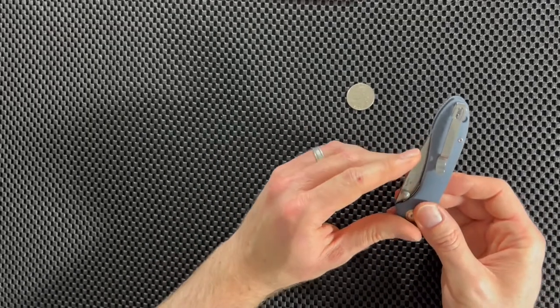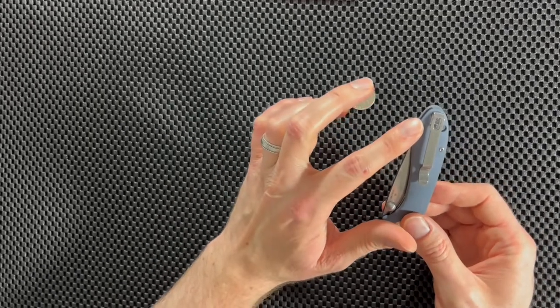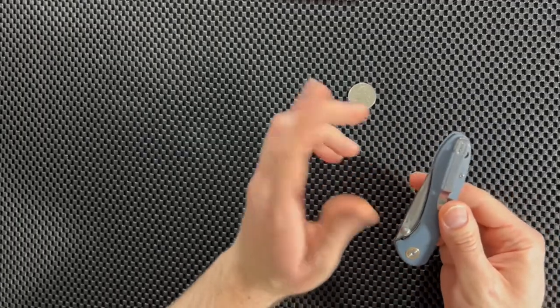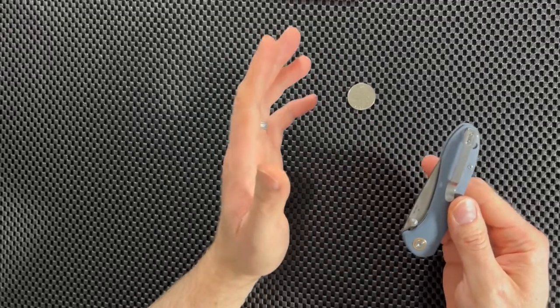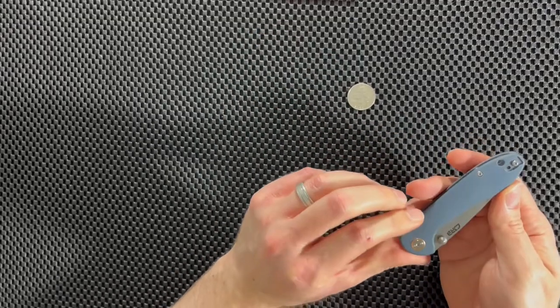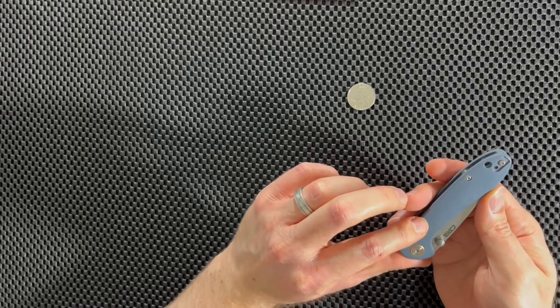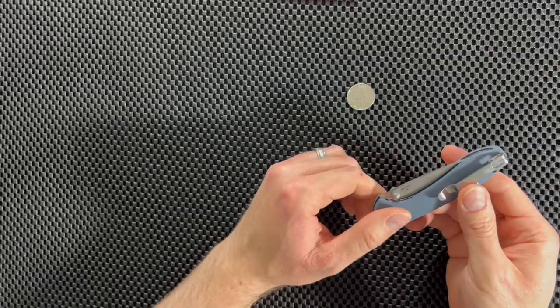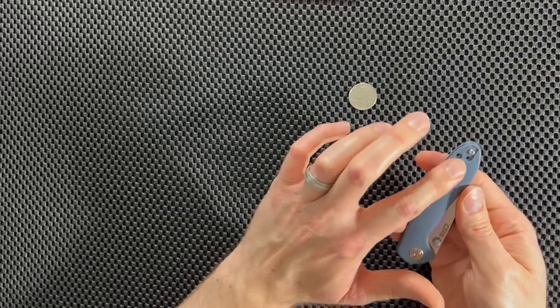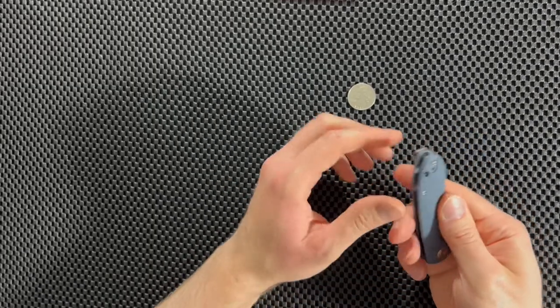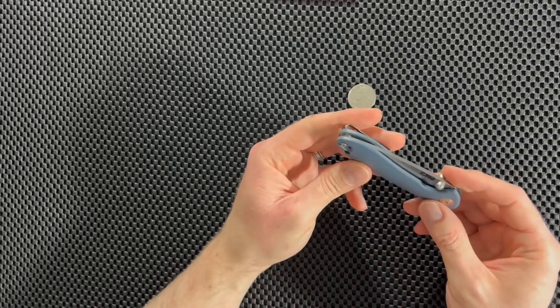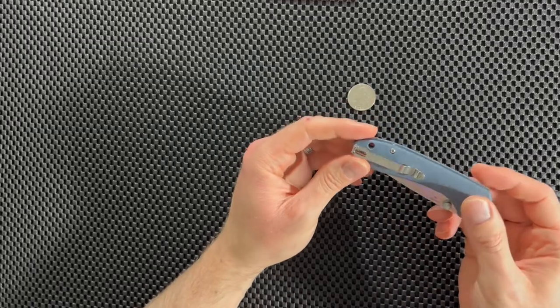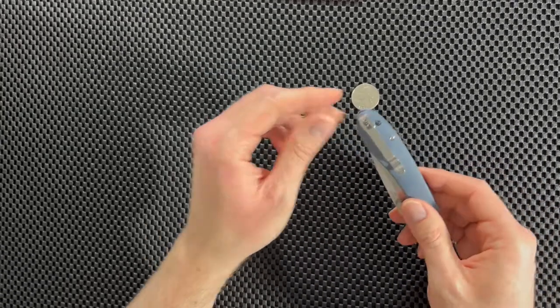Now the clip you can see here sets you up for tip up carry. There's no option to switch it down for tip down carry. That doesn't bother me at all because I like both tip up and tip down carry. So to me, they're both good, but you can see here it is reversible. So if you're right handed, you're good to go. If you're a lefty, you could swap it over to the other side and easily carry this knife around your pocket. Now I do want to show you guys what it looks like when you put it in your pocket.